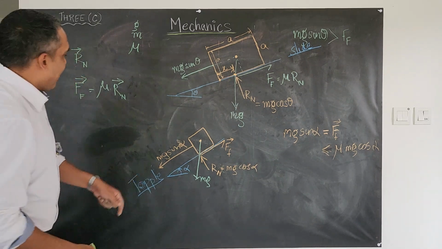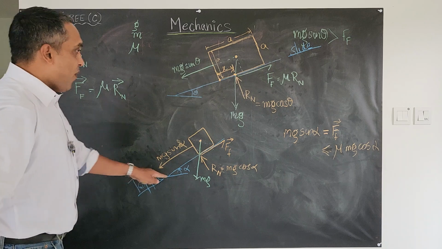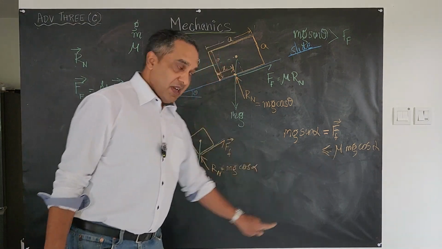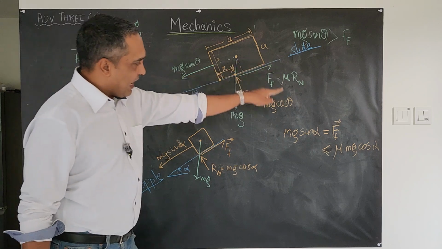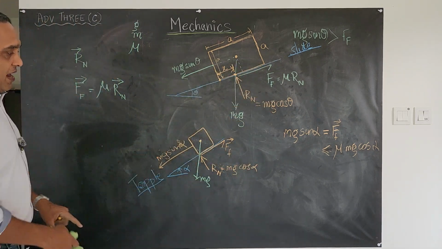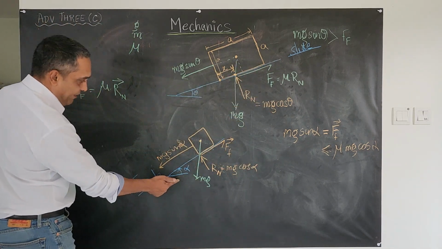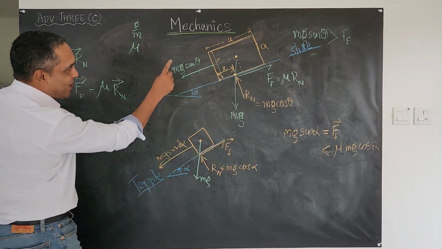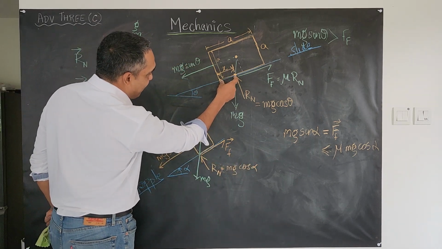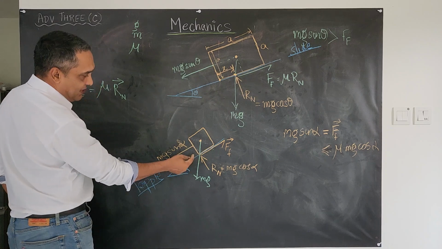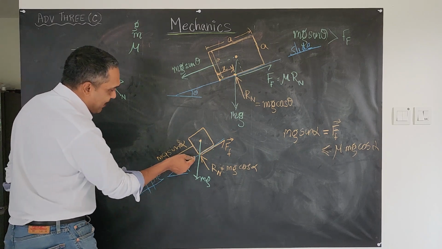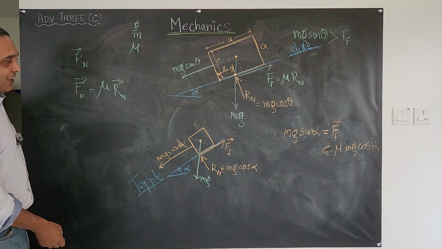So yes, I can define an alpha where, as long as tangent of alpha remains less than mu, there won't be any sliding, because of mg sine theta. But I can also define another alpha, so there might be two different alphas. I can define an alpha where the center of mass is just beginning to get outside, a limiting alpha where it's just there.